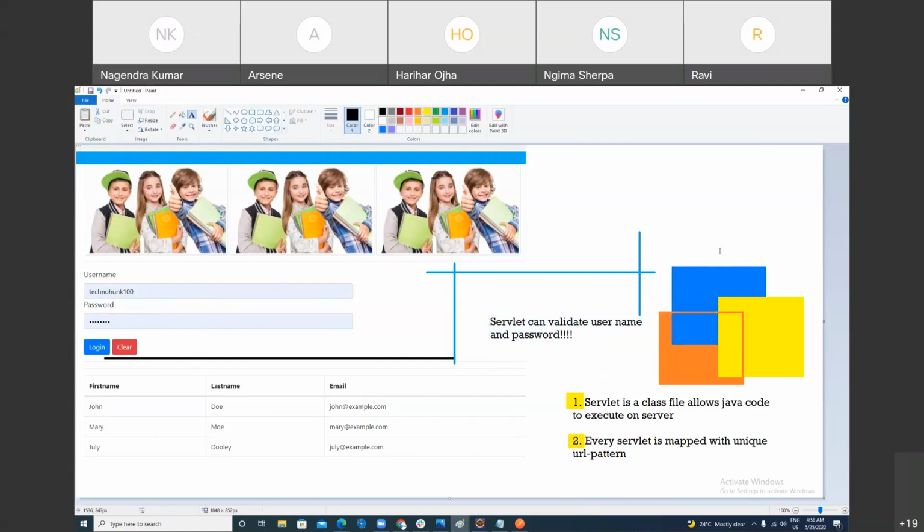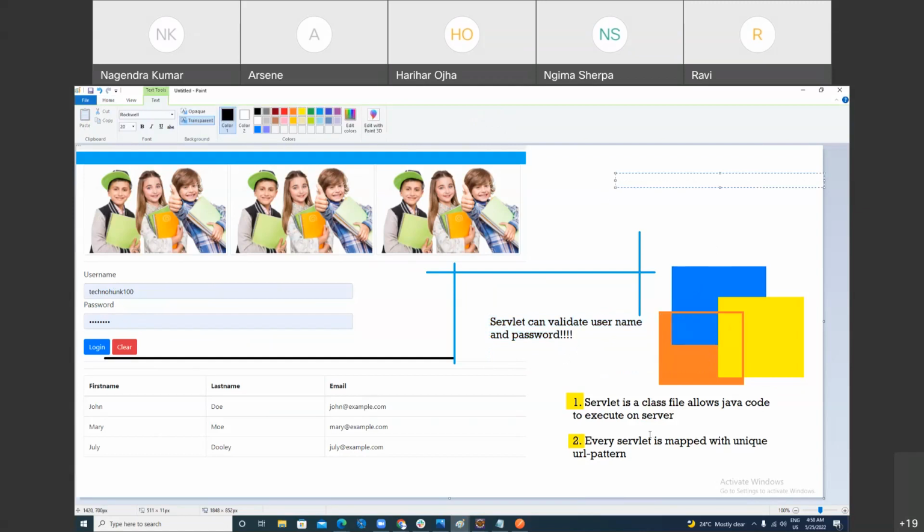Servlet executes on the server side, and you can write your business logic inside it. So a servlet allows your Java code to execute on the server.